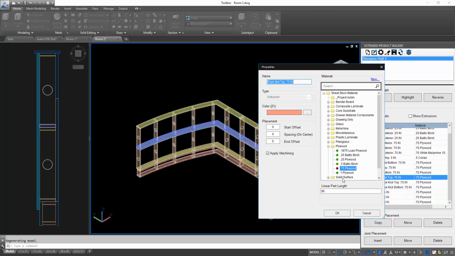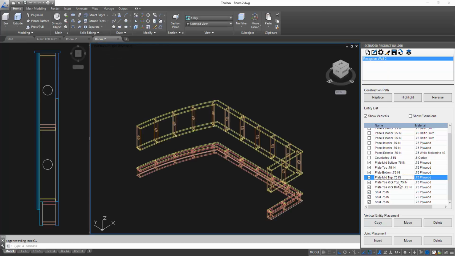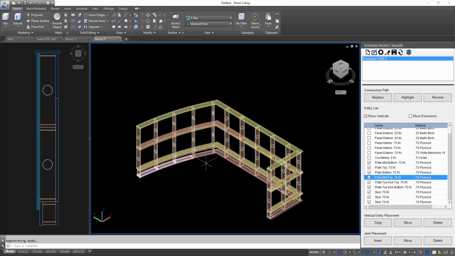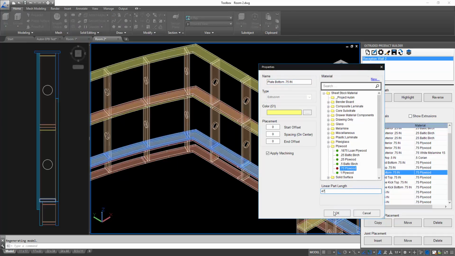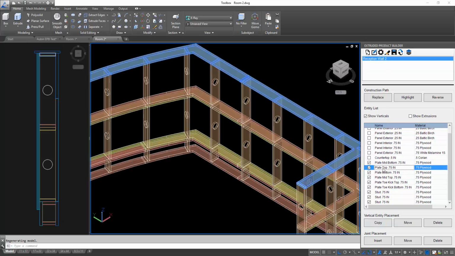And notice as I'm clicking through these parts here, you'll see that the part is actually highlighting. If I zoom in here a little bit more, you'll really get to see how when I click through these parts, it's really highlighting. So yeah, it's nice to have these names so that you can clearly identify what they are. But if you set your layer coloring right, the highlight works really well. So we're going to go back and set the rest of these to 47.